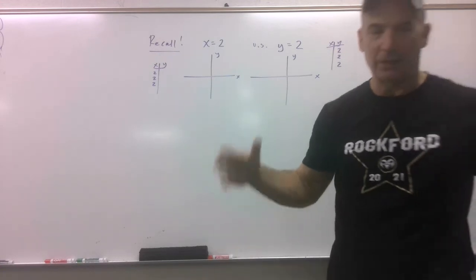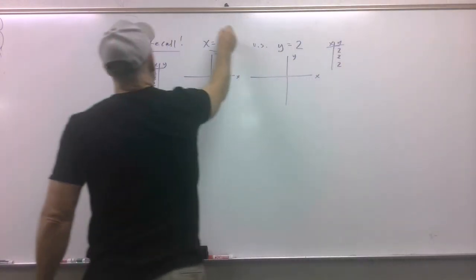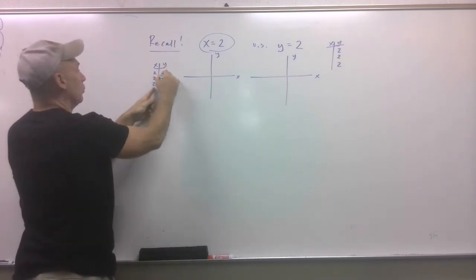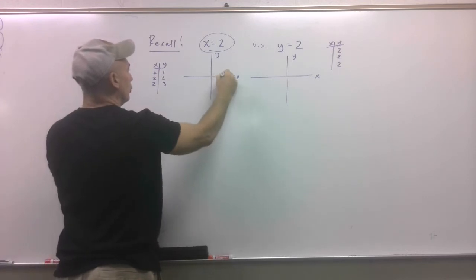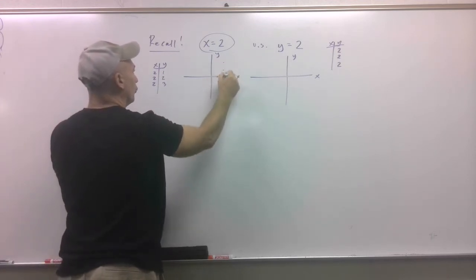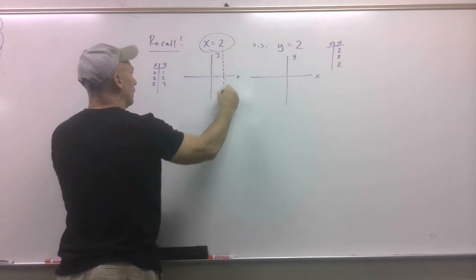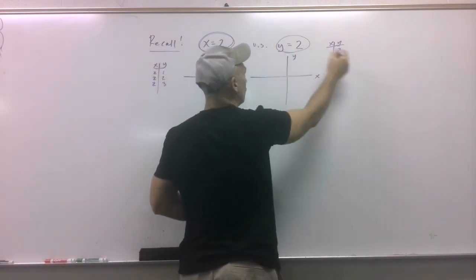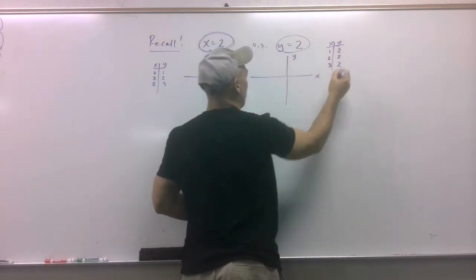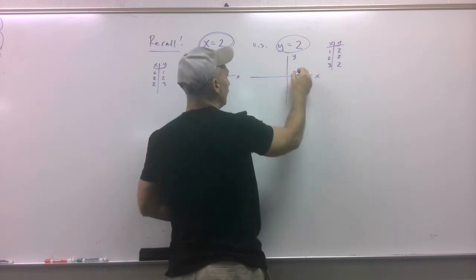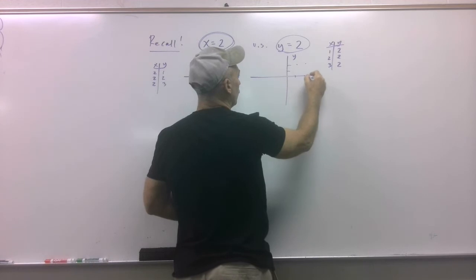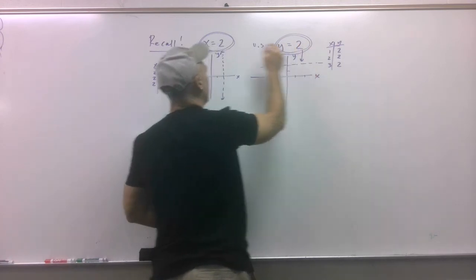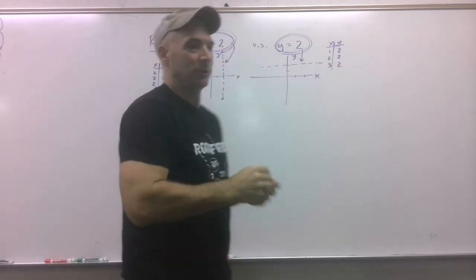Okay, just some basics that we gotta know. How do you graph x equals 2? Well, if x equals 2, then x has to equal 2. So it doesn't matter what I put in for y: (2, 1), (2, 2), (2, 3). This is a vertical line. So all x equals lines are vertical lines. How about this one? If y is 2, y has to be 2. If I put any x values in there, I get (1, 2), (2, 2), (3, 2). Notice, horizontal line. So y equals is horizontal, x equals is vertical. Just gotta know it.